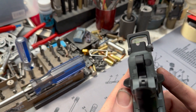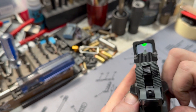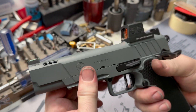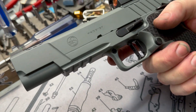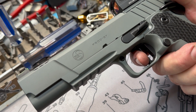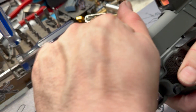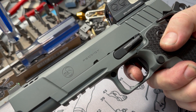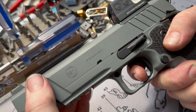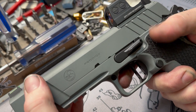Serrated the back of the slide at 40 lines per inch, right into the mounts and the sights. She's a looker. Single stage trigger job on this as well — as with our single stages, you guys are probably used to seeing them on most of the guns we do. There is no take up; that is the wall, then you're gonna have a break. Barely any movement on these. The reset is almost nothing — slight click. That is our movement for our trigger. It is awesome, absolutely awesome.